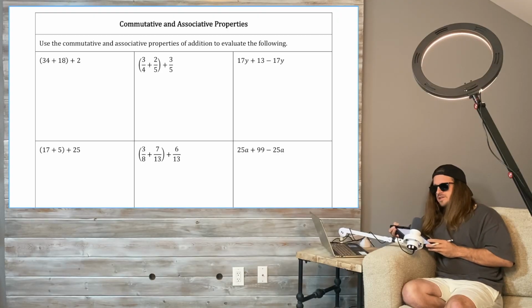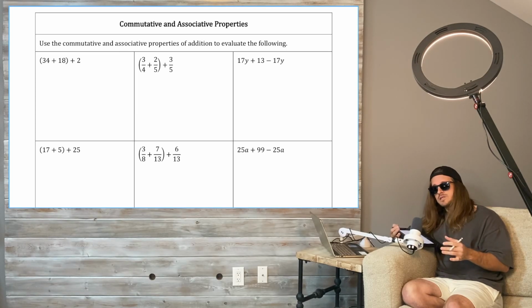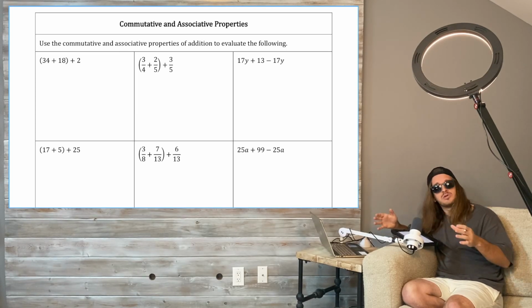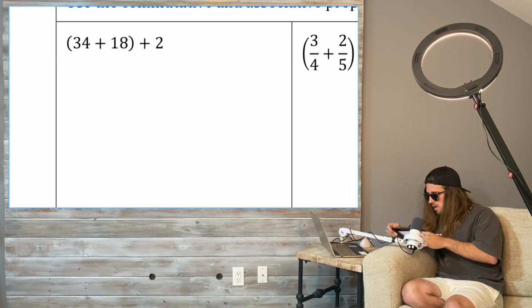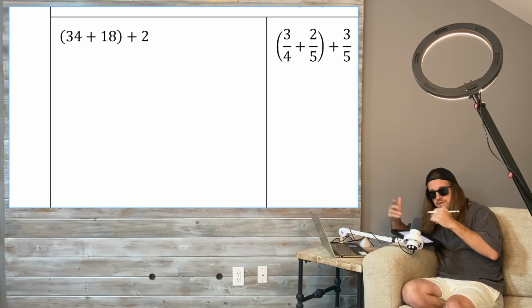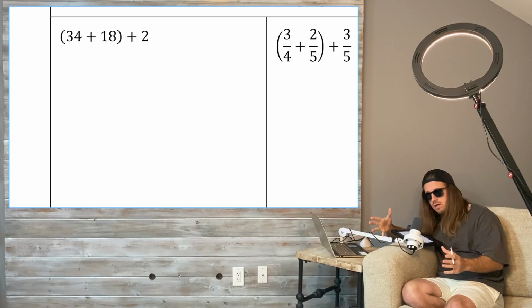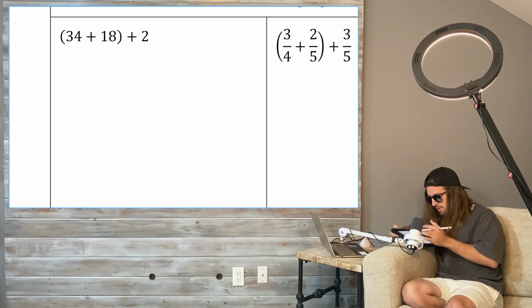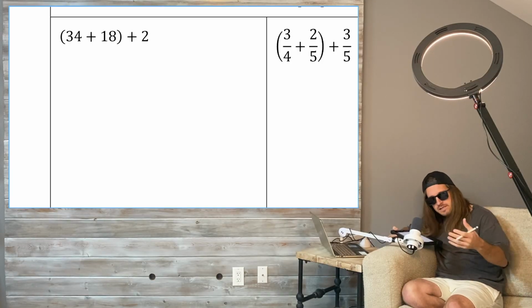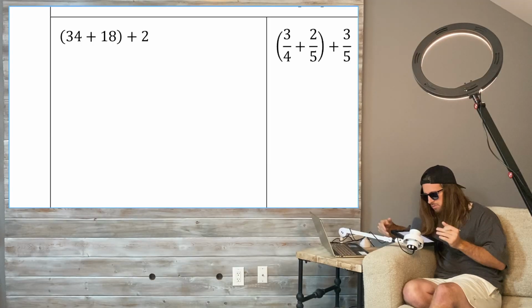Good. These are good examples of, you don't have to do it this way, but we're going to do it this way. You have options and you can choose what you want, right? So I could just solve this problem using PEMDAS, do the parentheses first and then add 2 afterwards, but if you wanted, you could use the associative property. And why might that be desirable here? These problems are designed so that if you apply the property, it becomes a little bit easier.